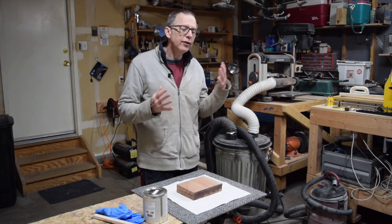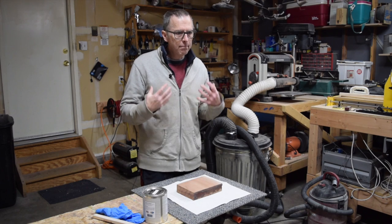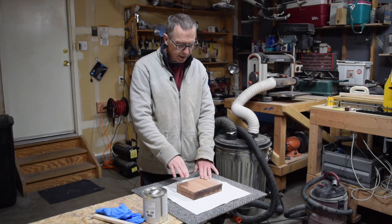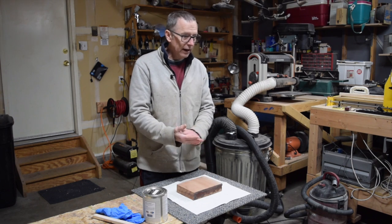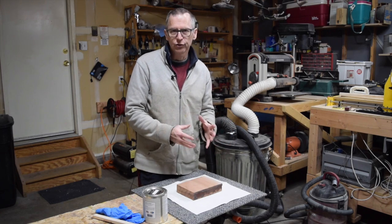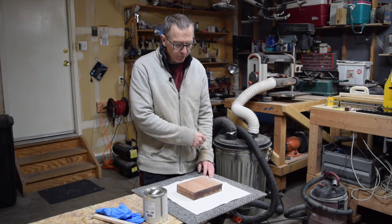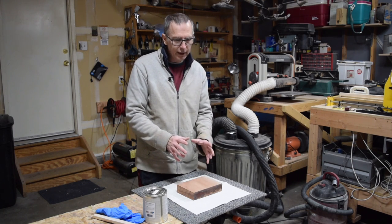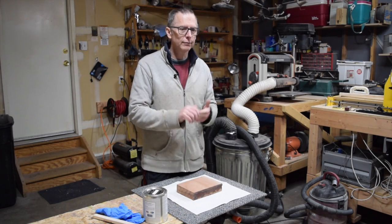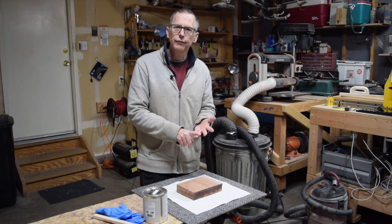Well, they do work - they just sometimes don't work the way we would like them to. It seems like you have to put down multiple applications of a grain filler in order to completely fill in the wood grain and pore structure, and that can really be an issue with certain species of wood like ash, which has a really pronounced grain structure. You just keep slathering the stuff on and once it's dry you notice it's shrinking in, and even though a product will claim that it doesn't shrink, they do.